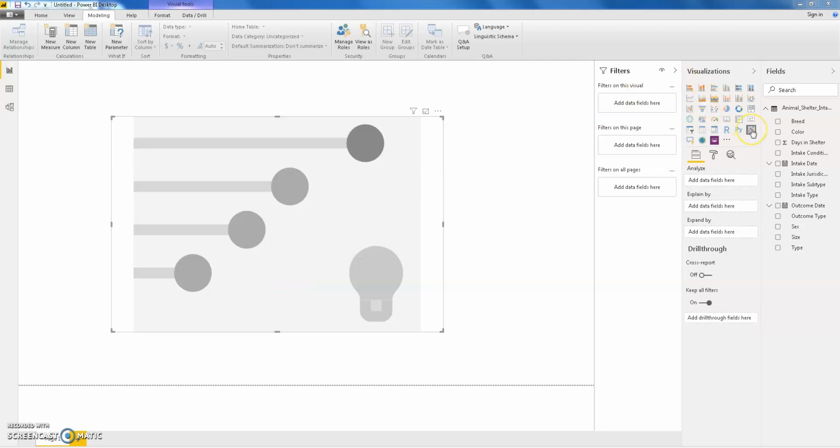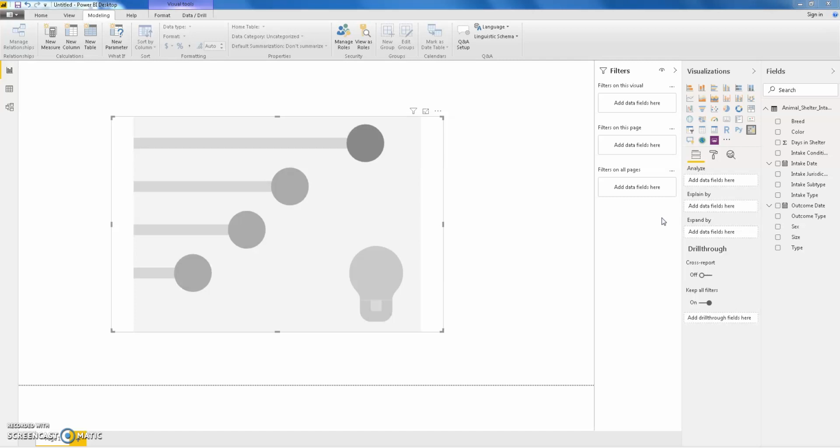Today we're going to be working with the Key Influencers visualization, and it has three fields: Analyze, Explain By, and Expand By. And as its name states, the Key Influencer visualization is really useful for determining what the key influence is on achieving a certain outcome in a data set. To put that a little bit better, it means that it's going to allow you to find correlations, we might say, and determine what details of your data actually lead to the outcome you specifically want.